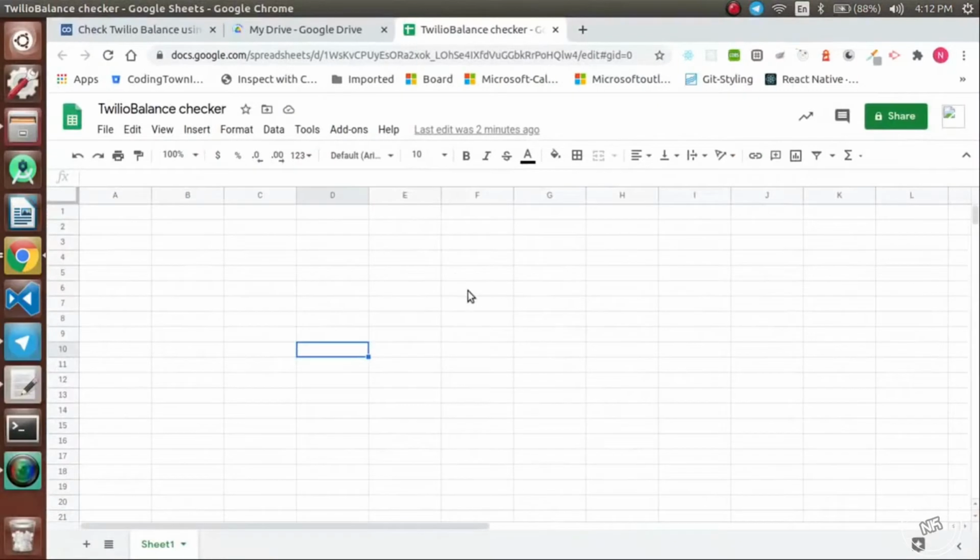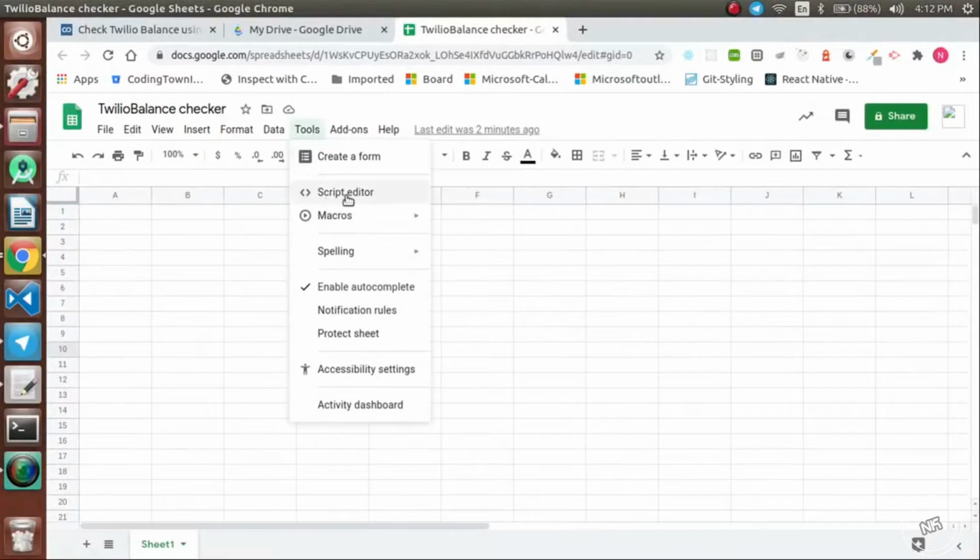Next step, we'll open the Google Sheet again. Now we will click on Tools and then click on Script editor, which will open the Apps Script.